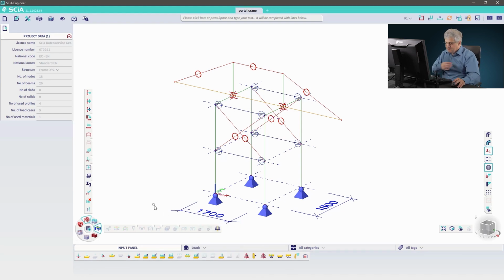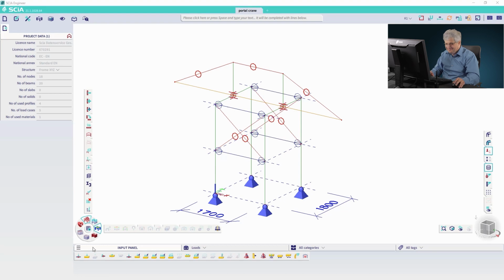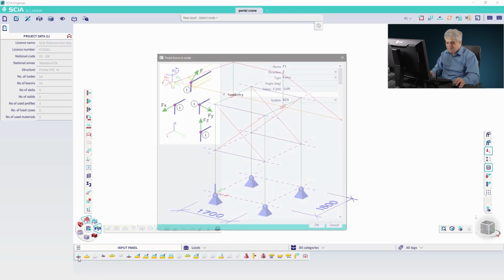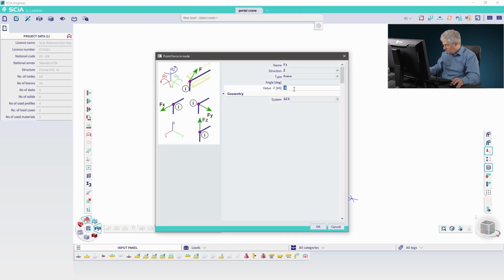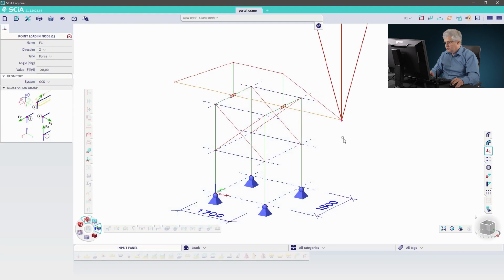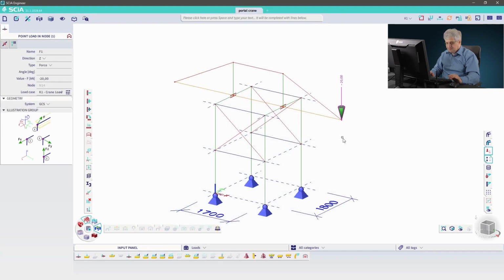If you prefer it, I prefer to see everything on the screen. So I will input nodal load with -20 kilonewton. That is going to the top. This is the standard coordinate system for each CAD software, and SCIA is also using it in the global coordinate system. If the node has a local coordinate system, you can also input the forces in the local coordinate system. You can rotate it. This is not the matter of this training. So click on it, escape, it's done.